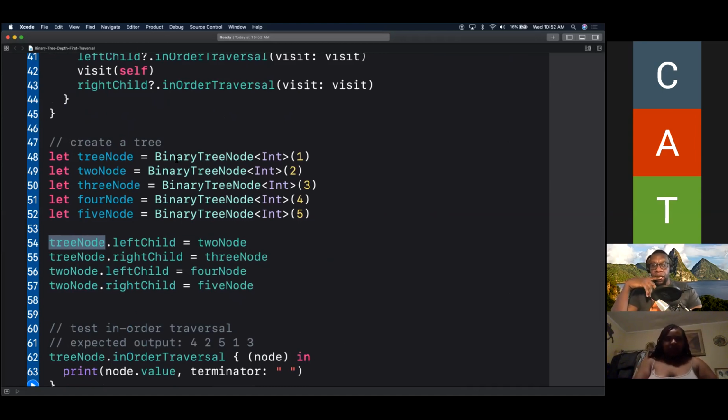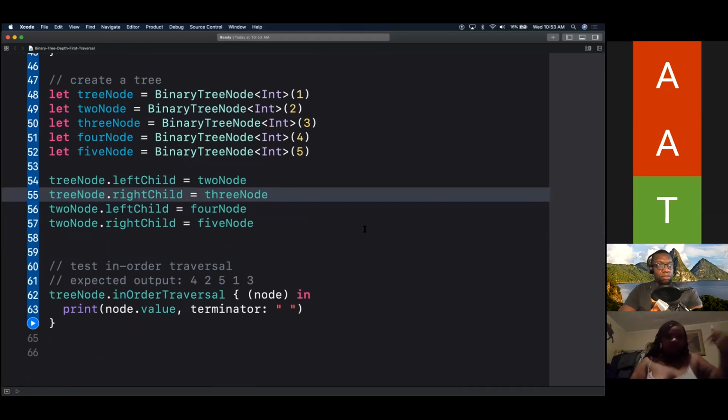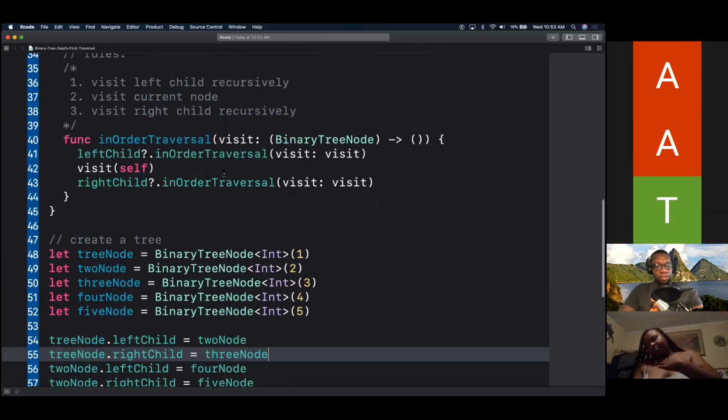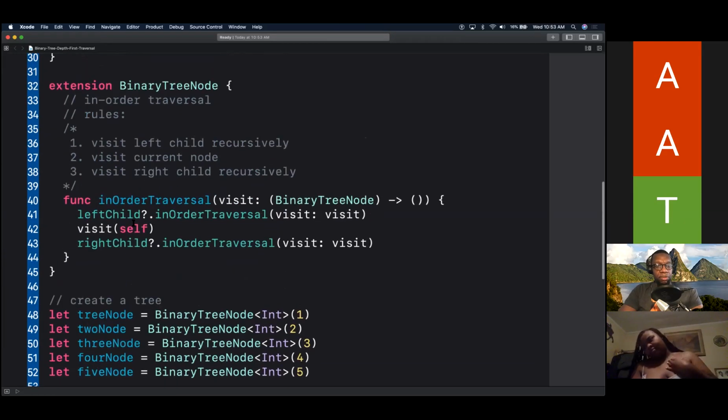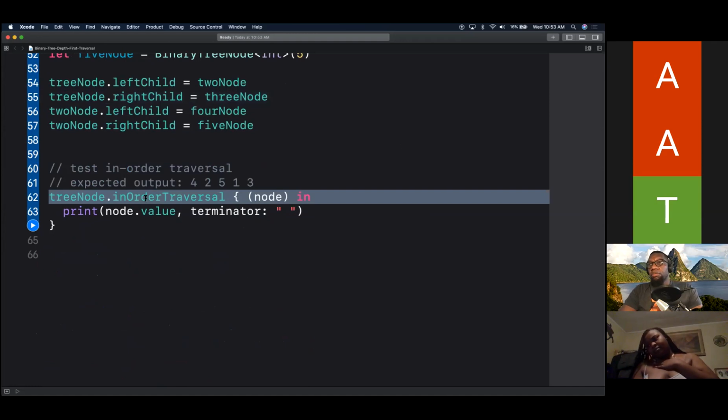Questions before we continue? So, Alex. Yes, sir. So, in order traversal, like 4, 2, 5, 1, 3, what you wrote in the extension was like a visit closure, right? Yeah, and that was recursive. And in the function that we write outside of it, we're just saying what we want to do with the visit closure. Exactly, because we could do more things there. We could put in an array. We could check to see if it's positive, whatever we need to do. But our basic objective is just to print out as we have them.